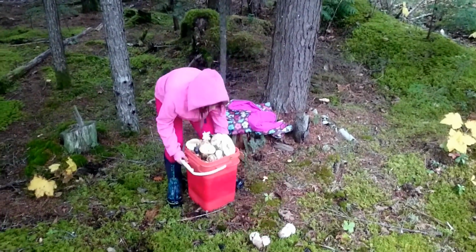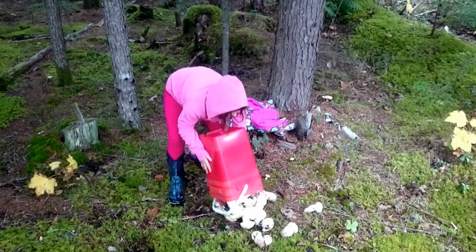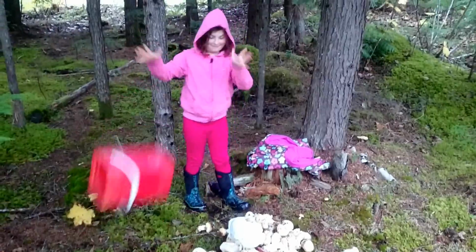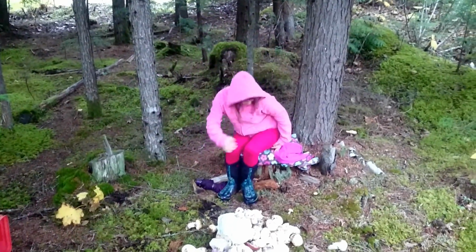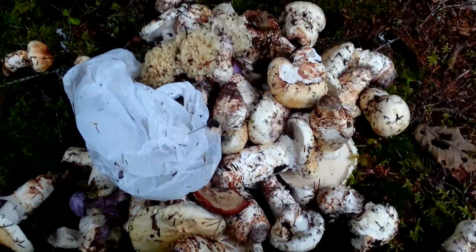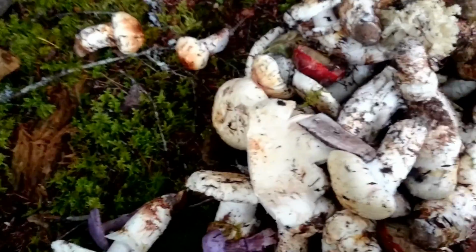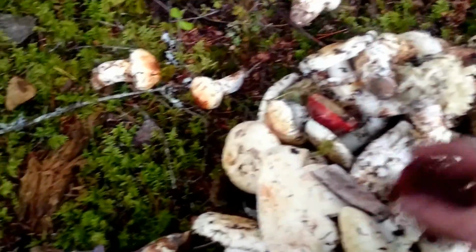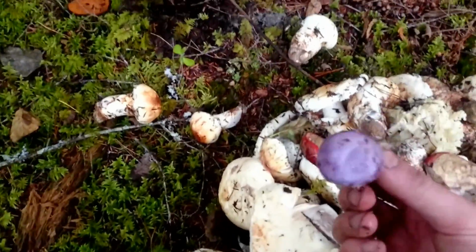Look at this bucket. There's our bag. This is a lovely problem to have. We did get a couple cauliflowers, some aspen bolete. These are good dehydrated. I've had a couple of these little purple ones.